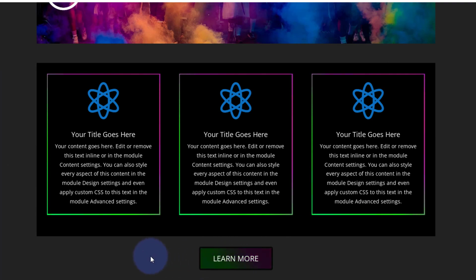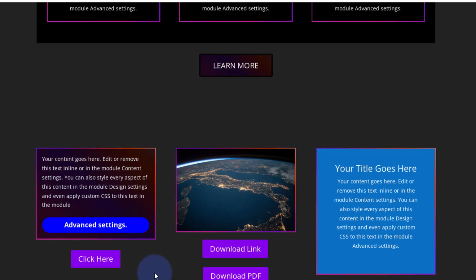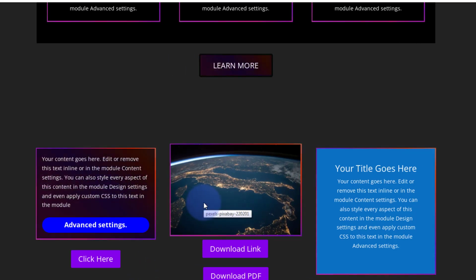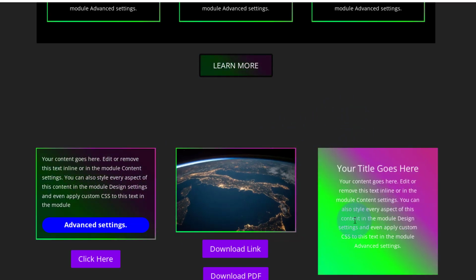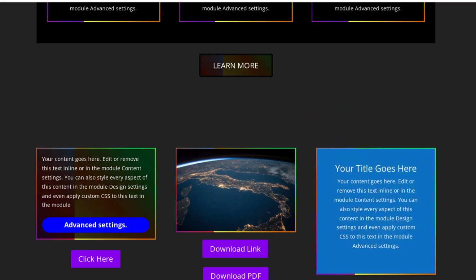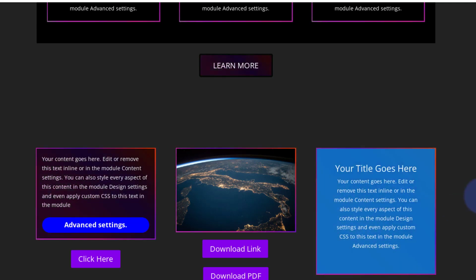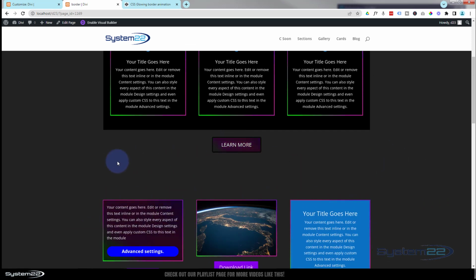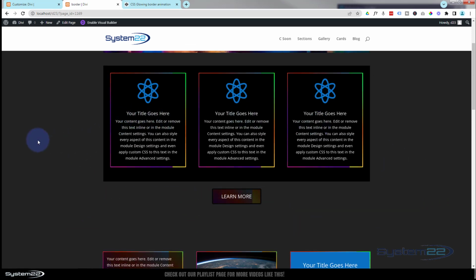It's kind of eye-catching. Then down below, here's just the other ones that we added the border effect to, the image that's got the grow effect, and our little wobbling call to action there with a little color change when we hover over it as well. That's a little too much for me. Really like that button, and I really like these effects we've got here.